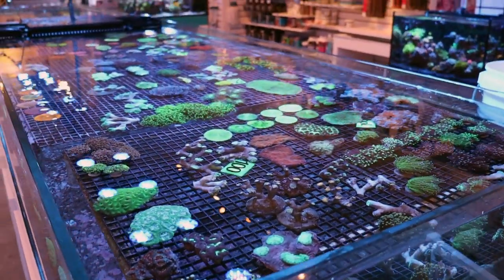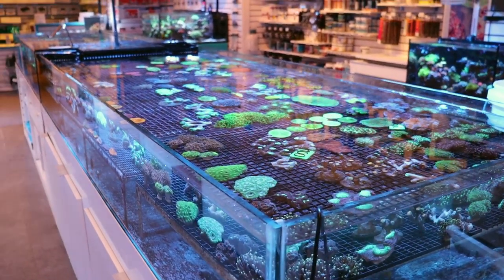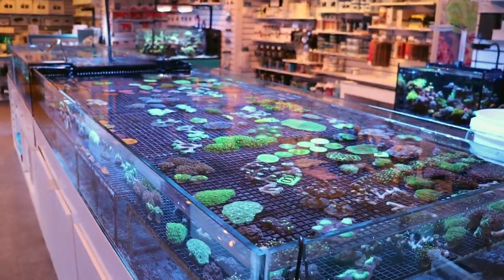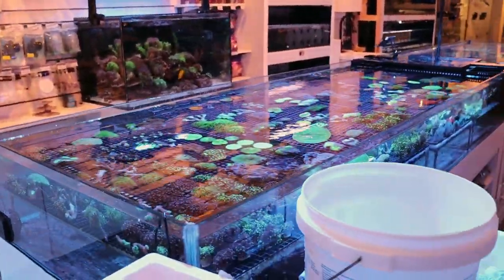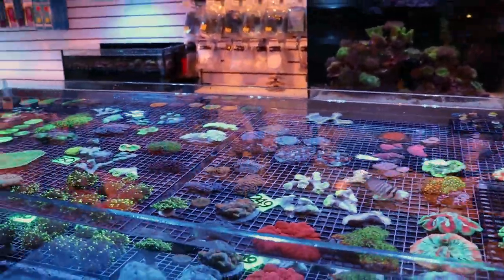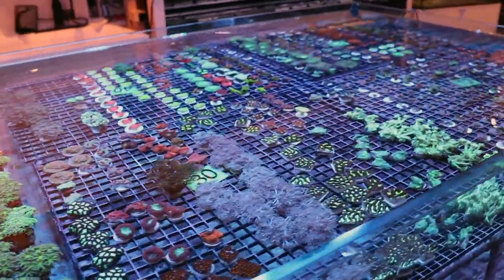Prices have gone up a lot in recent years. When I first started in the hobby, every coral colony was $40 Canadian — that's about $30 to $35 US — and that was retail. You'd walk into a store, the one here locally was called North American Fish Breeders, and it was any coral, any size, any species, any color for $40. Nobody had fancy names — there wasn't 'rainbow dynamite' this and that. The industry has changed completely in terms of colonies. Everything's moved more towards fragging, at least up here in Canada, and it's quite a bit more expensive than it used to be.